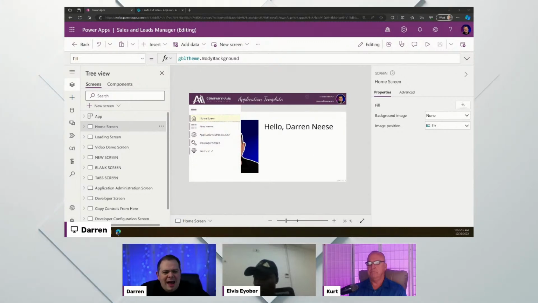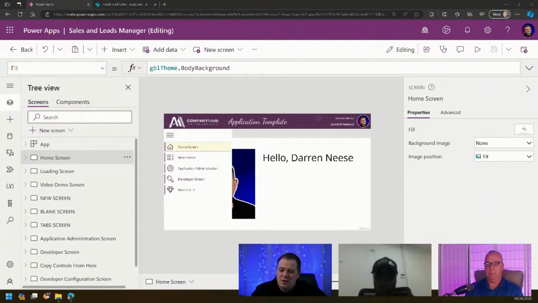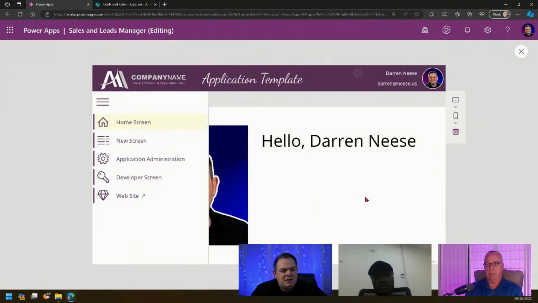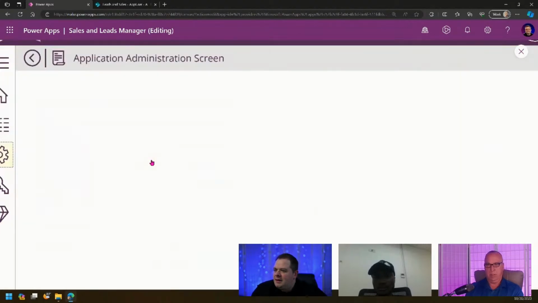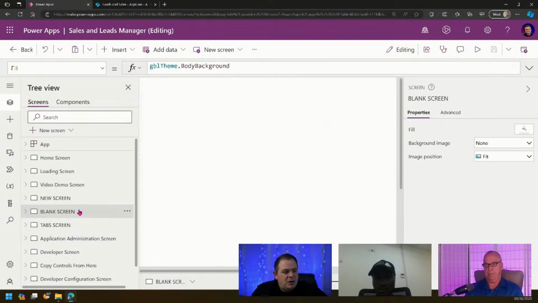Whenever you have some data that needs to be managed by your application, sometimes you don't want the normal user to modify the data, but you might want a manager of the organization or a manager within a department to manage it. In that case, you would make them an application administrator. Built into my Jumpstart Kit, we have something called application administration. I'm going to click on that link, and look at this. We have a blank screen. So let's use this perhaps as a dashboard to manage our users. There are all these screens included in the Jumpstart Kit.